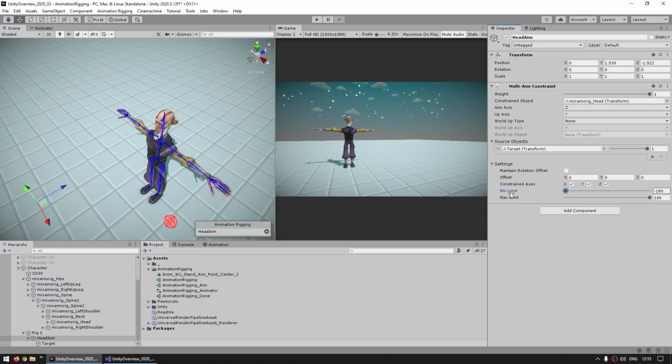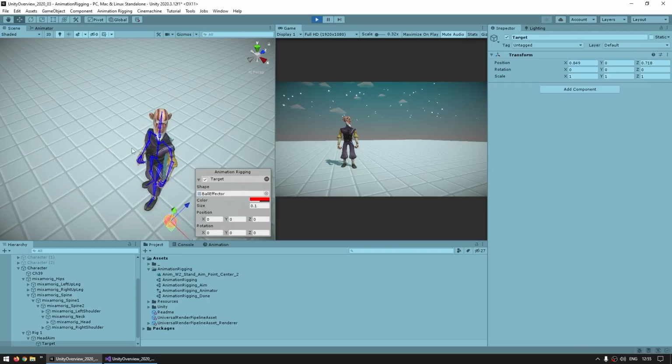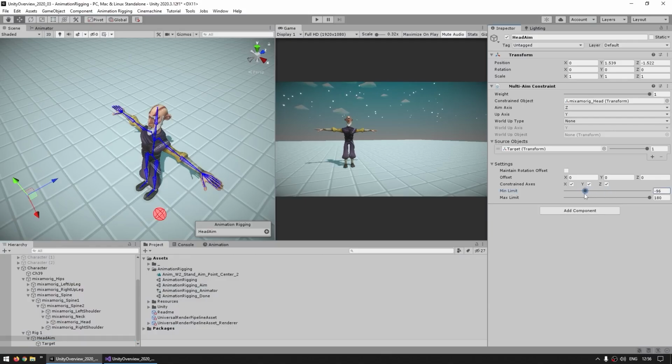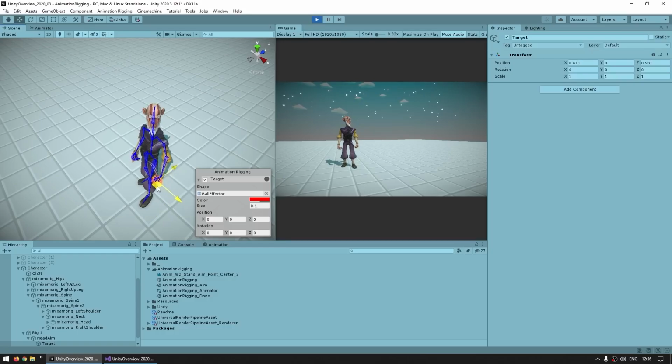And the final one we have here are the rotation limits, so the minimum and the maximum. So for example, a normal human head usually cannot rotate 180 degrees, so this is not human-like behavior. Usually the head stops roughly around there, so roughly 90 degrees. That's pretty much how much your neck can actually rotate. So you can set it here. For example, say go from minus 80 to plus 80. And now if you take this and put it straight behind, nope, once it gets to minus or plus 80, then it no longer rotates more.